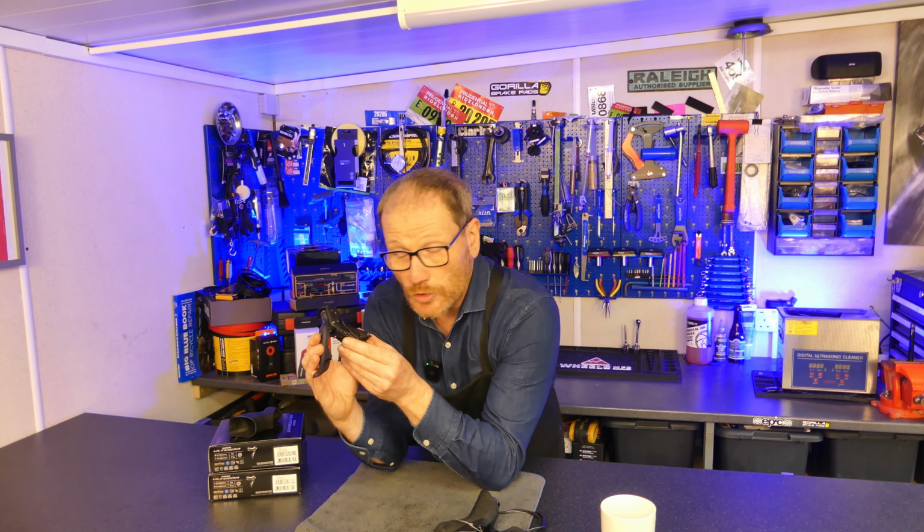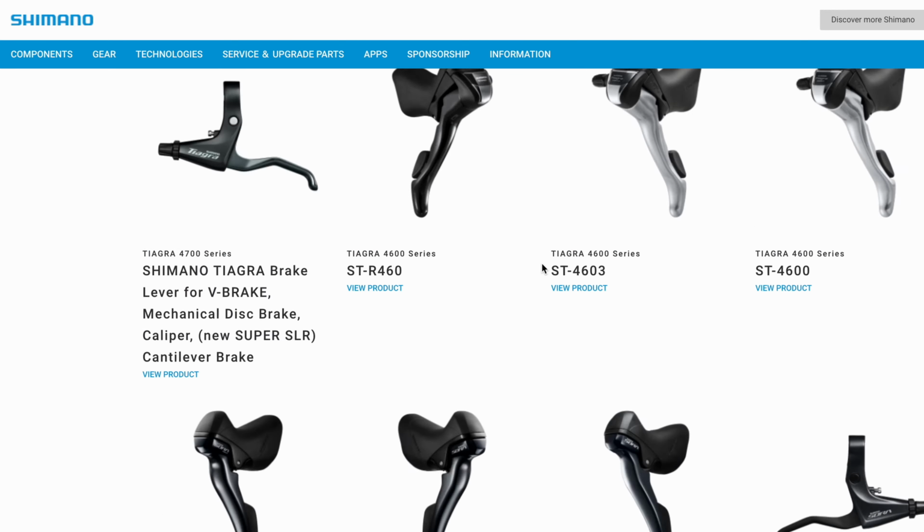You use reach adjustment to either increase or decrease the distance between the lever and the handlebar. You may wish to make this adjustment if you have smaller than average hands and you're struggling to grab hold of the lever completely when you're on the drops. The vast majority of Shimano levers has this function, right from Dura-Ace all the way down to Claris. I've included a link down below that takes you to the Shimano website, which shows you every lever within the Shimano range that has the reach adjustment built into it.